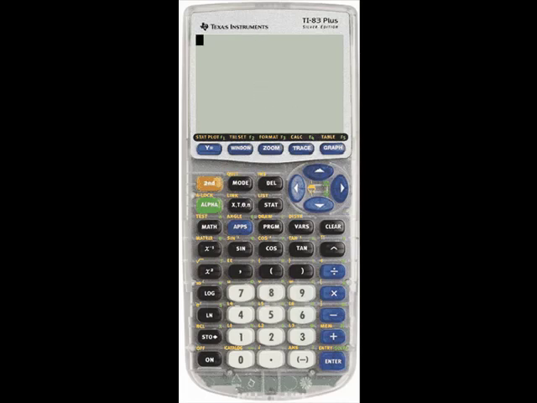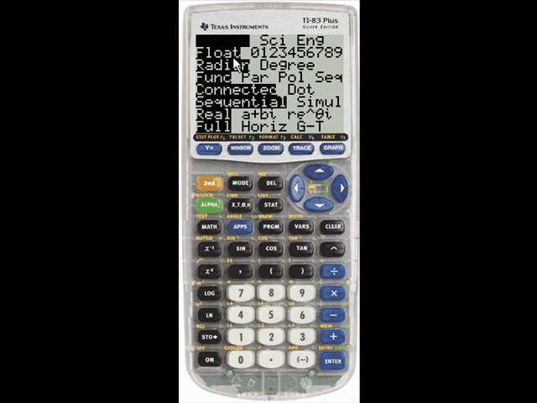Welcome to the video on how to use the TI-83 or 84 calculator to graph polar equations. So this will be your main method of graphing these polar equations right here. And to do so, you need to be in the right mode. If you go to mode, you'll notice down here I have radians and degrees. Make sure you're in radians when you graph polar equations. So that's the first thing. Make sure that's in radians.